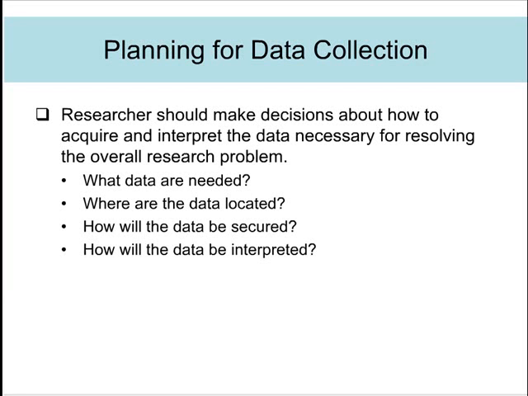So the third question is, how will the data be secured? Just being able to find the names and addresses and maybe telephone numbers of Fortune 500 executives would be a difficult task. And the final question, and maybe the most important question of all, is how will the data be interpreted? So you've overcome the other three questions, and now you have data in hand. You need to describe precisely what you intend to do with that data in order to solve the problem or to answer the question.